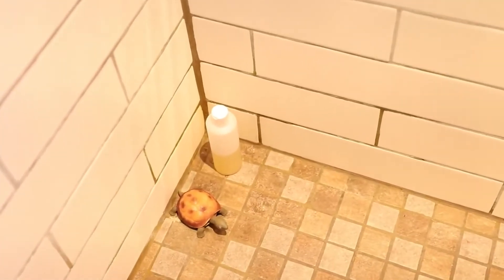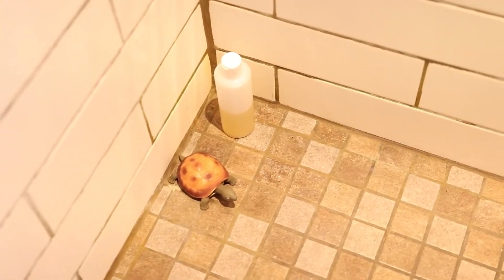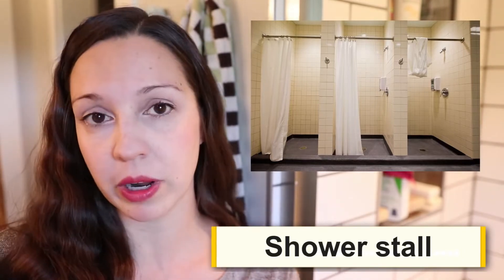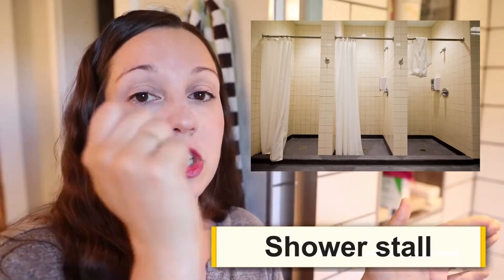In the bottom of our shower there's a little turtle — my son's toy. One more thing: you might hear the term shower stall. A shower stall is generally in a more public place, like a gym or dormitory, where multiple people shower at the same time. The individual shower spots are called shower stalls — there might be a curtain, or it might just be open. So we don't really use shower stall to talk about the shower area in your house — that term is more for public places.